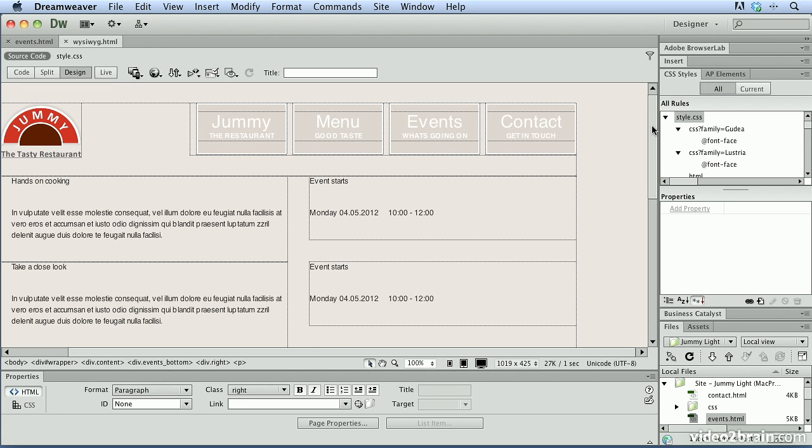One of the challenges of creating web pages is dealing with the code behind the web page itself. Although it's still important to understand the code that makes up a web page, WYSIWYG, or What You See Is What You Get editors such as Dreamweaver CS6 help you to focus more on the visual aspects of the web page while the editor writes the code for you. Let's take a look at how Dreamweaver does this.